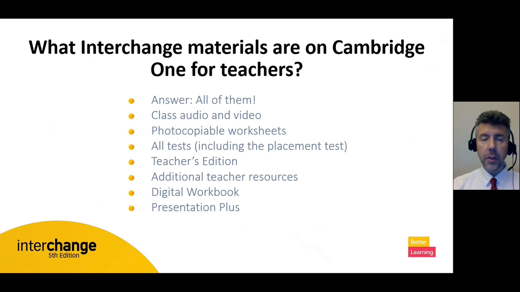There are photocopyable worksheets, including the video activity sheets, photocopyable activities, games, and fresh ideas. All of the tests are also there on Cambridge One, including the placement test. You'll also find a copy of the Teacher's Edition teaching notes, additional teacher resources, the digital workbook, and the Presentation Plus class presentation software.